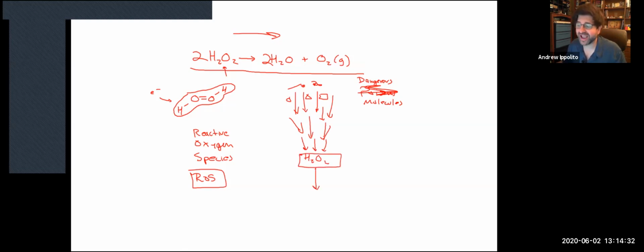there's an enzyme called catalase. The reason that's such a weird name is it was the very first enzyme ever discovered. Remember, enzymes are protein catalysts, catalase. What catalase does is it facilitates that reaction that I talked about earlier. It speeds it up. It does millions per second, so fast that you can actually observe the foaming action.